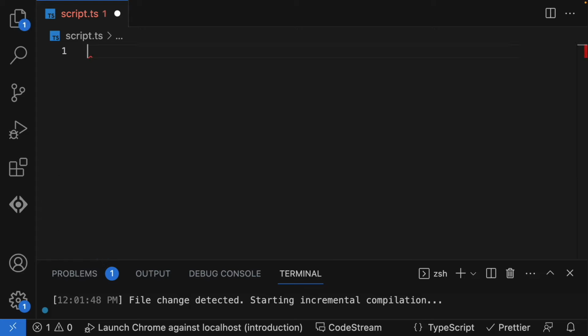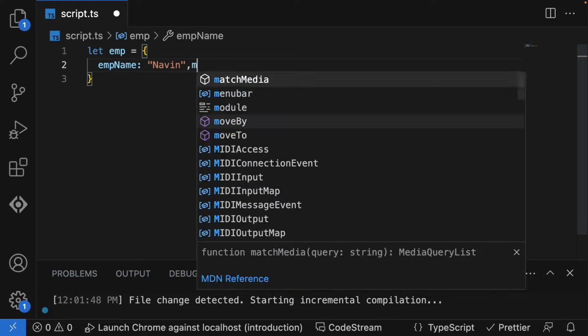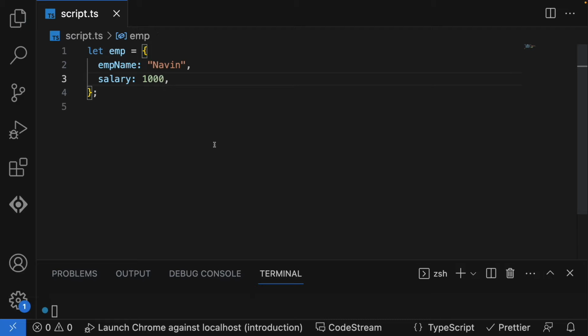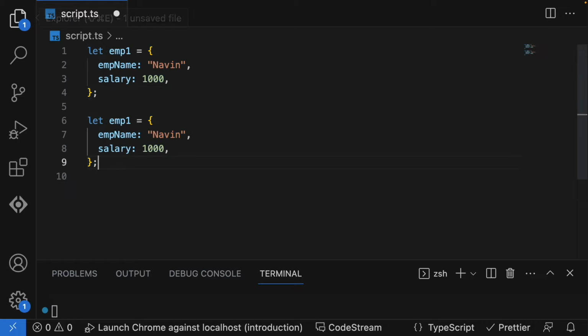So I'll just remove all of this code. Let me just create a sample object like we created last time. And I'll just add very simple properties here for this object. I'll add a salary here, say 1000. Okay, fine. This is my first object, let's say, and I want to create one more employee. Okay, no problem. I'll create one more. This time I'll keep the name Praveen here, and the salary is, let's say, 1500. So I want to create 100 employees.